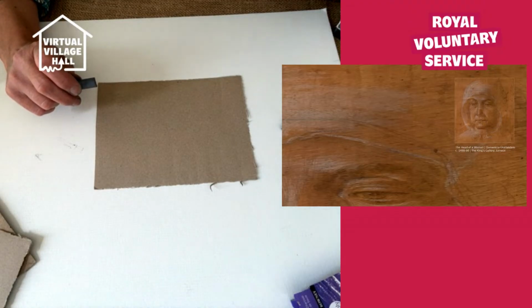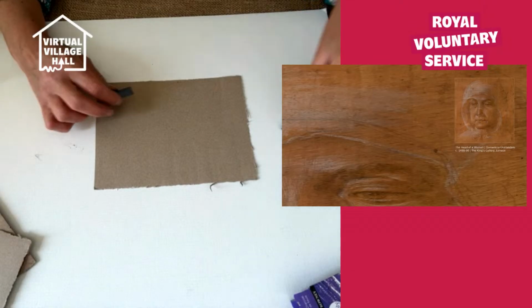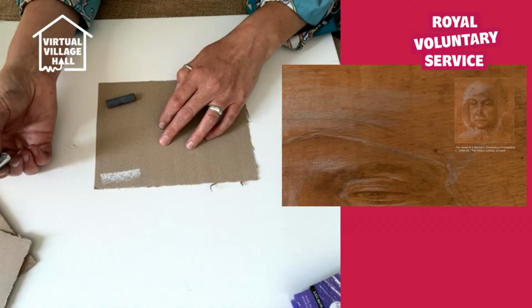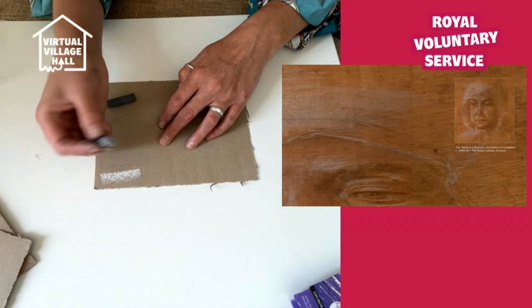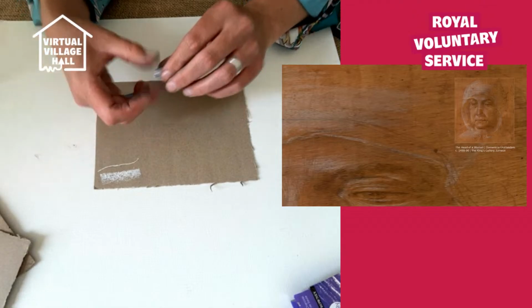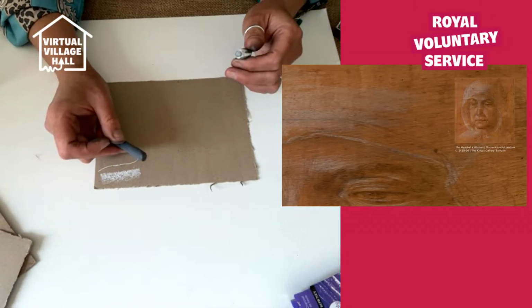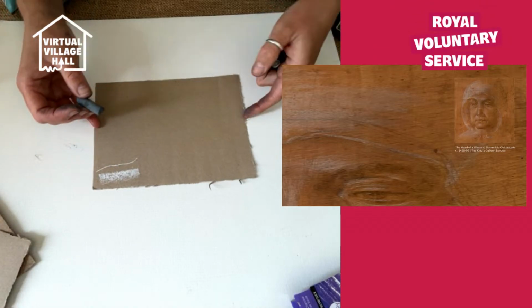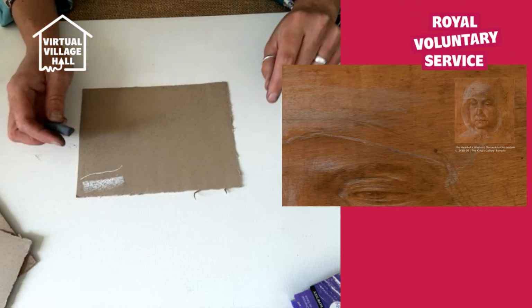And it's so nice to be able to get really close into this, because you can see each mark, and you can see where some of those highlights especially are lighter. Some you can see they've used the side of the chalk, some where they've sharpened it and used it like that. I think the black is probably going to be a bit too black. They've probably used something like graphite. No, I don't know. I'm not sure what they've used. I have to check that one. But again, just take a few moments to look.